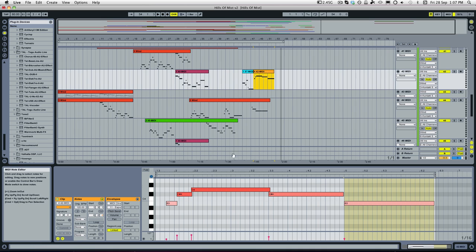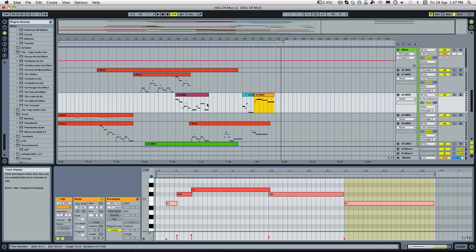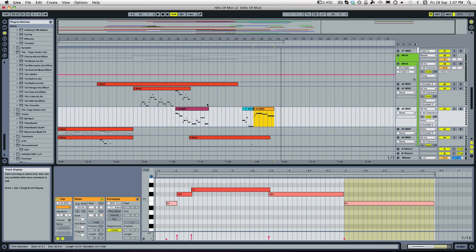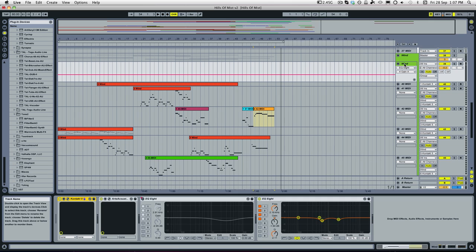So there we go. There's the short track I wrote. And for those of you who may have spotted the wind sounds, they were very ethnic in this, and that's one of the big things about the library that I'll go into talking about. So let's start at the beginning, as they say.